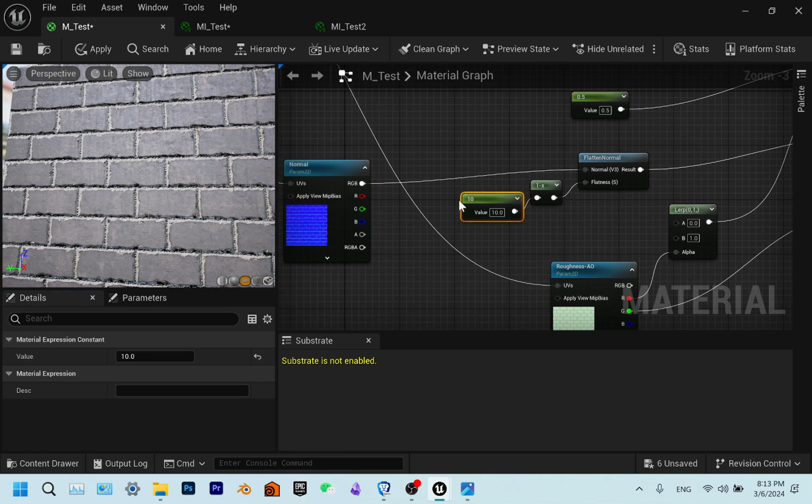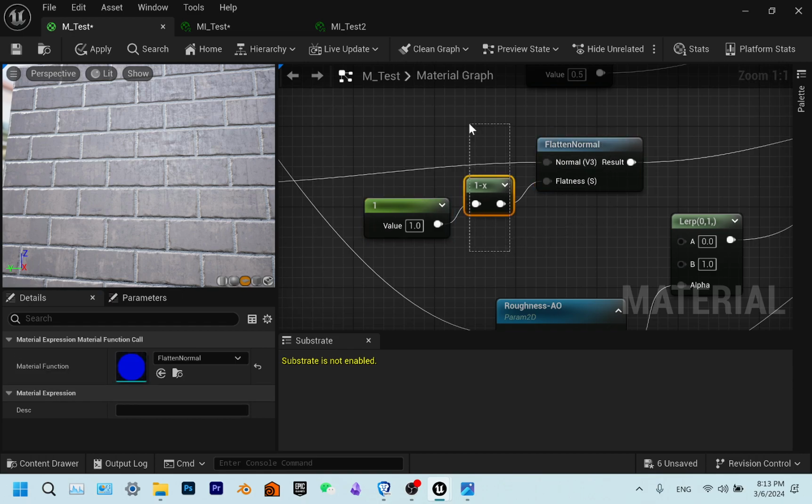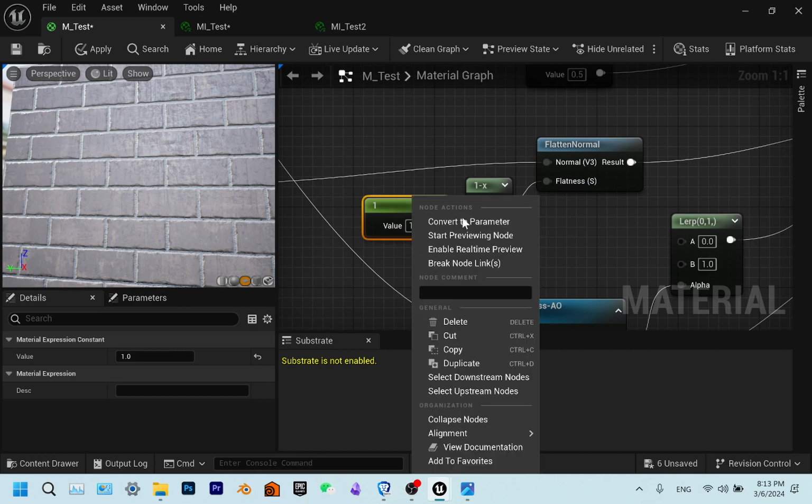So we have this number. We can also do the same thing to this number. Remember, so let's find it, right? Flatten normal, and then we have the 1 minus, and then we have this node here, which right now is just a constant. So let's right click, and then choose convert to parameter.